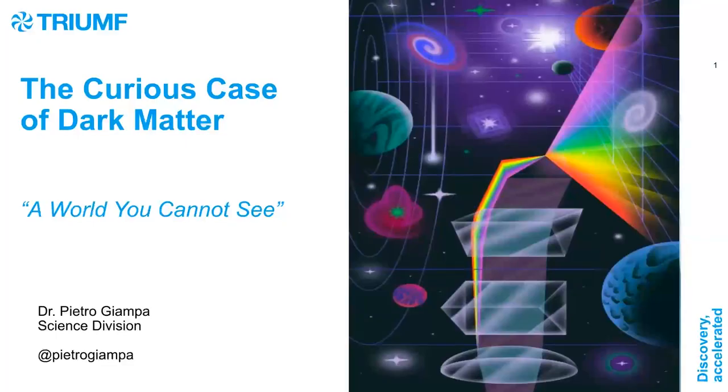So we're going to spend the next 50 minutes or so talking about what dark matter really is and how we see it. I'm going to try to explain how we got to this notion that dark matter is out there. So I'm going to take a bit of the beginning to slow down, and then I'm going to give an example of how we built a state-of-the-art dark matter detector.